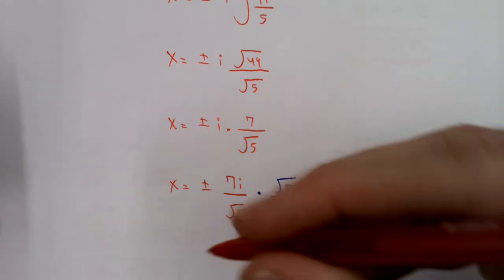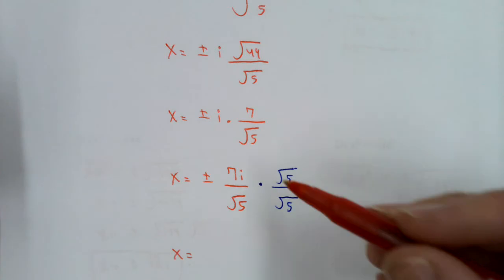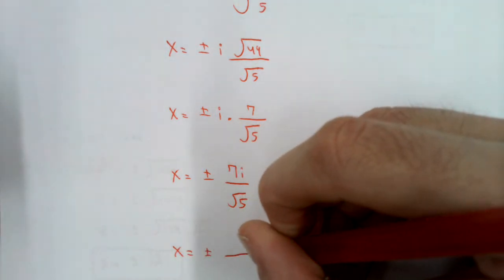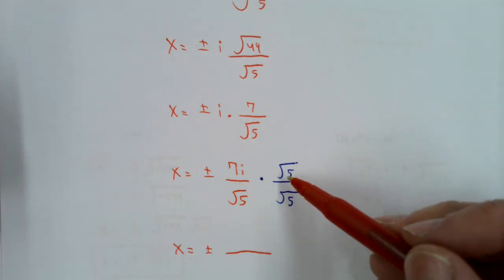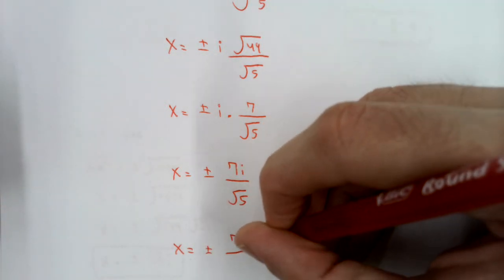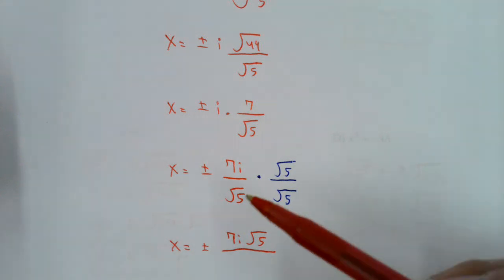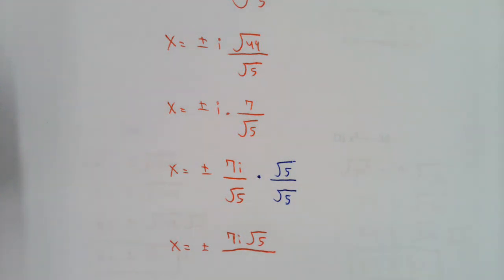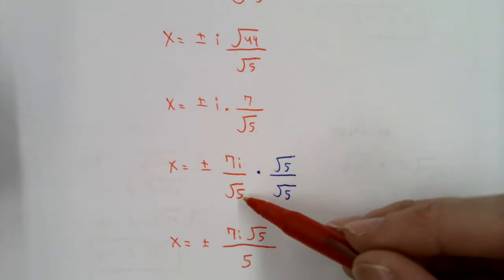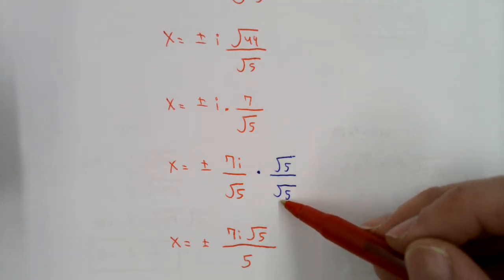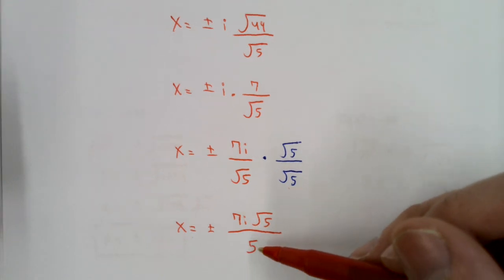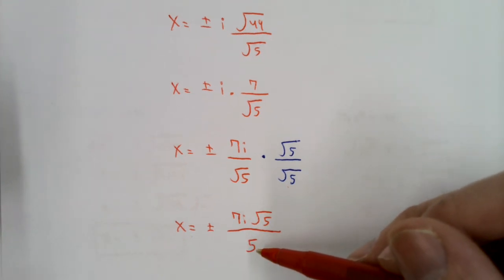Okay, so here's what I have. You're multiplying fractions. Okay, so we still got positive and negative. Multiply the numerators together. 7i times square root of 5 is going to stay like that. But when you do the square root of 5 times the square root of 5, you should know right away that becomes just 5. The square root of any number times the square root of the same number is just the number without the square root sign. So now there's no square root in the denominator.